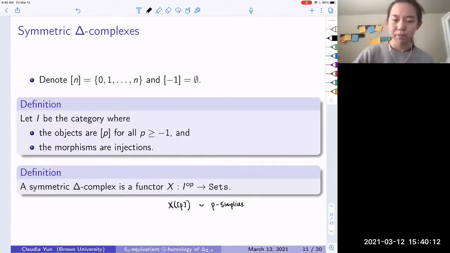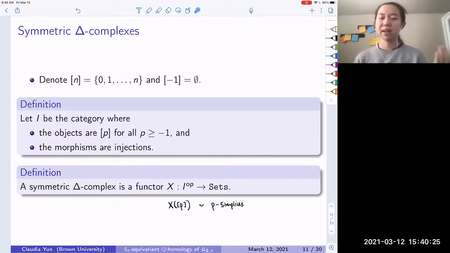That corresponds to, in the usual construction of delta complexes, requiring face gluing to preserve the orientation of the faces. One implication of the fact that we're including all injections is that we're now including, for example, permutations as well. So that means given a p-simplex, we have the freedom to glue it back to itself. Already we can see how this corresponds to the construction of the tropical moduli space, since in the tropical picture we are able to glue a cone to itself by automorphisms. This construction of symmetric delta complexes allows that to happen, whereas a usual delta complex would not tolerate that self-gluing.